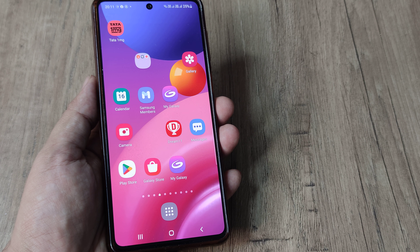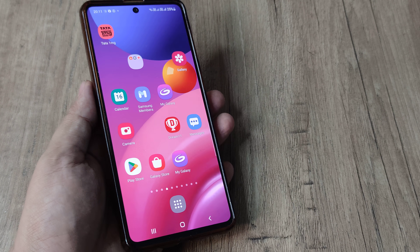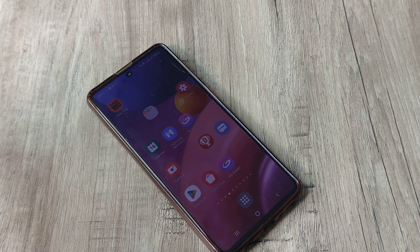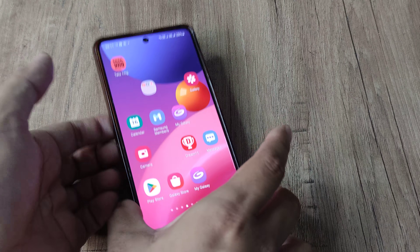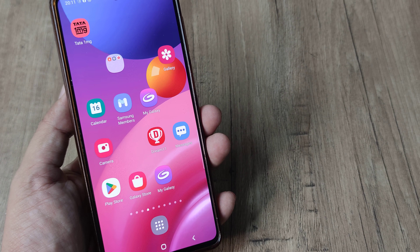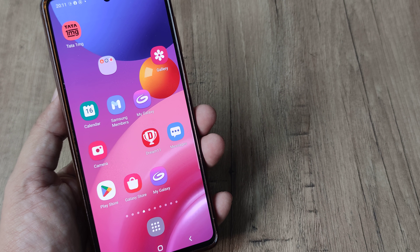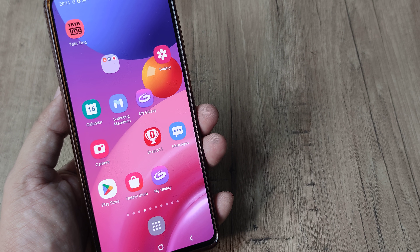Also, knowing the screen timeout feature means that if you're like me, you can put the phone aside and still have the screen not time out for a minute or so. That's all — if you find the tutorial helpful, kindly consider subscribing, let me know in the comments how you found the video, and please share it on social media. That really helps my work. Until next time, this is Amlan signing off.